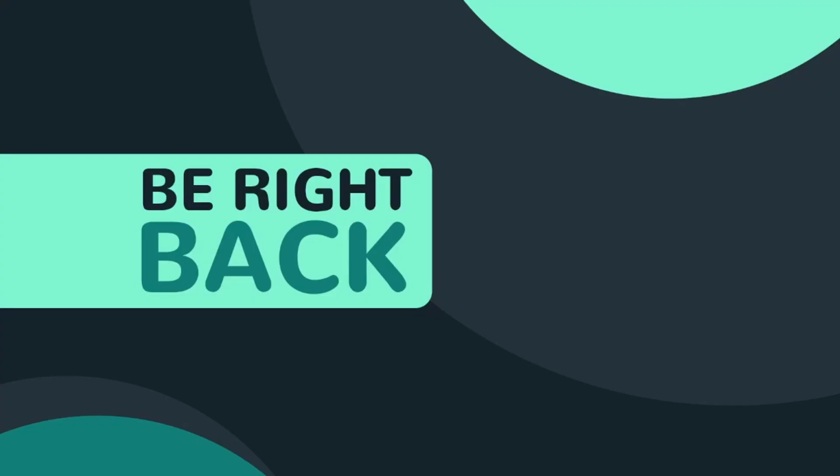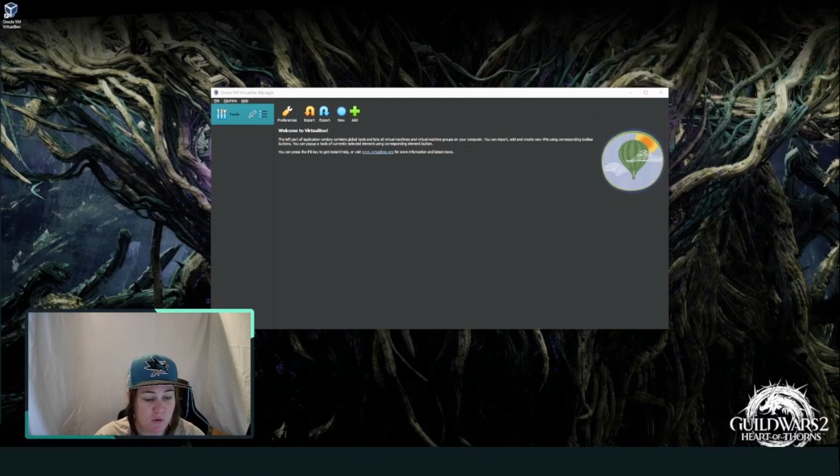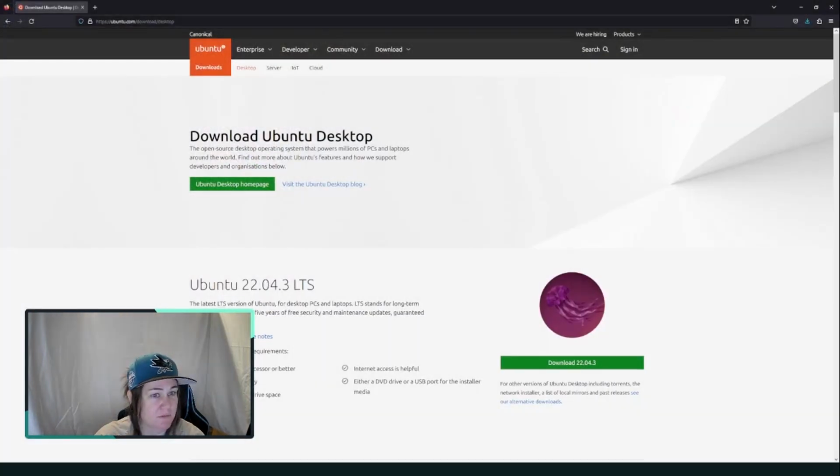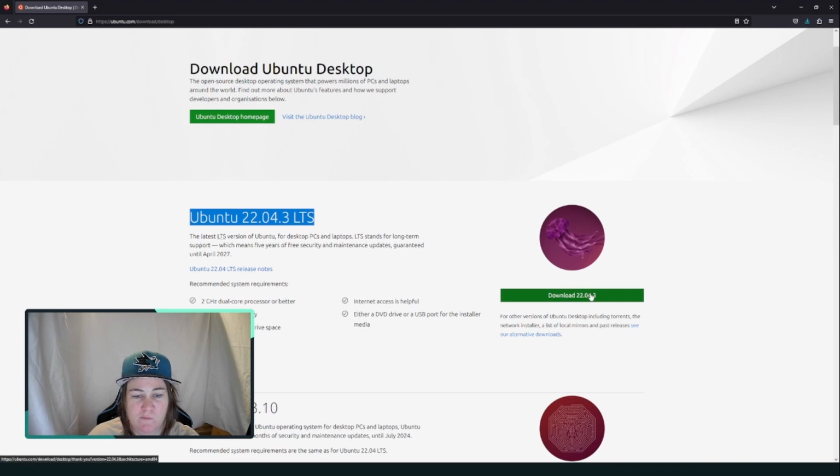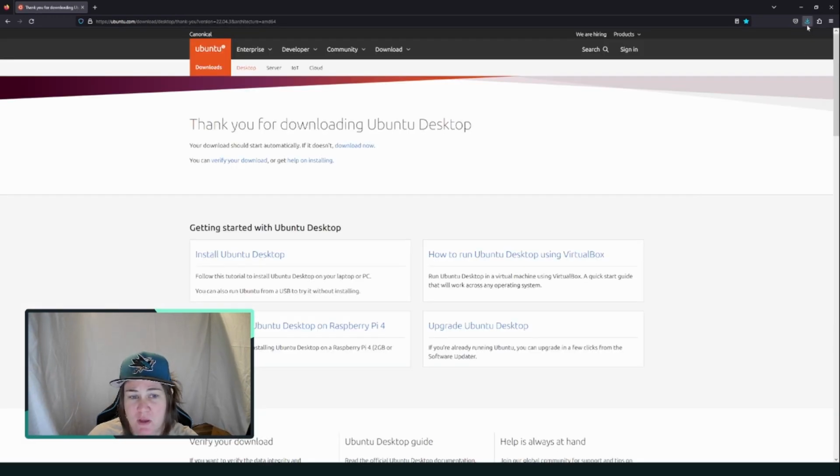Alright, so let's do this. The next thing we're going to have to do is download an ISO image. So download the operating system that you want to put on your virtual machine. I'm going to go with Ubuntu here. It's pretty standard. So then I went ahead and did the LTS version. You can do the full version if you want. This will basically do everything I needed to do, so I was totally fine with that. Go ahead and click the download button, and then it'll go ahead and start downloading.